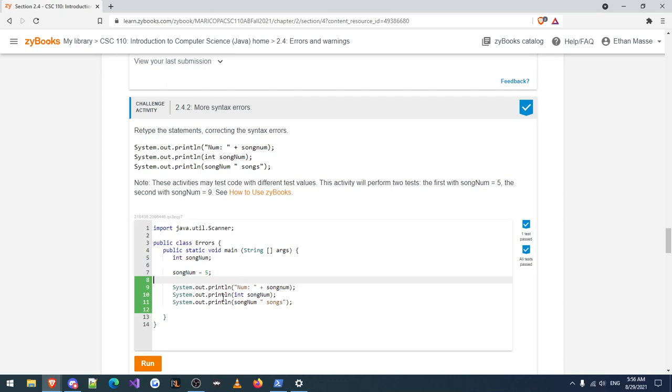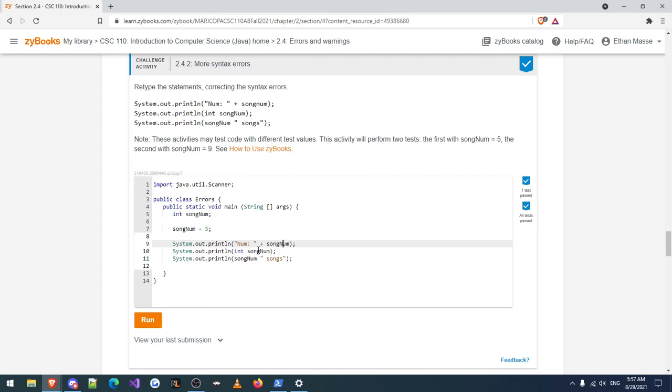So, let's look at these. You see that this N is capitalized and this N is not capitalized. This is something that I've run into a lot when I've been programming this week, is I always forget to capitalize this N. So it's a good habit to get into, to capitalize it. And the plus is here, and the space is here, so this should be fine.